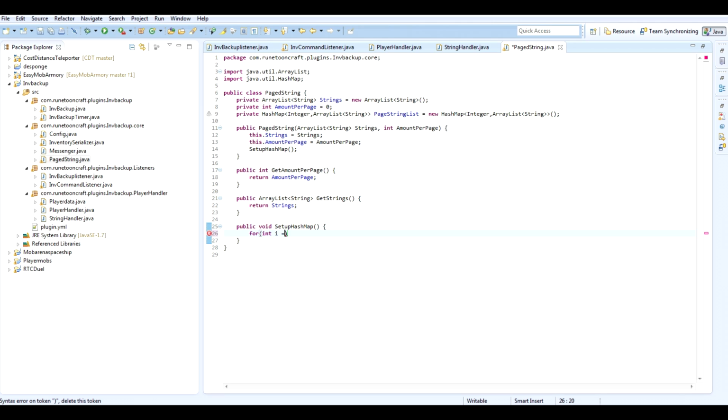For int i equals 0, colon, I think, no. Well, this is an easy way to do this. For string s, strings. So for every string that's in the array list strings.